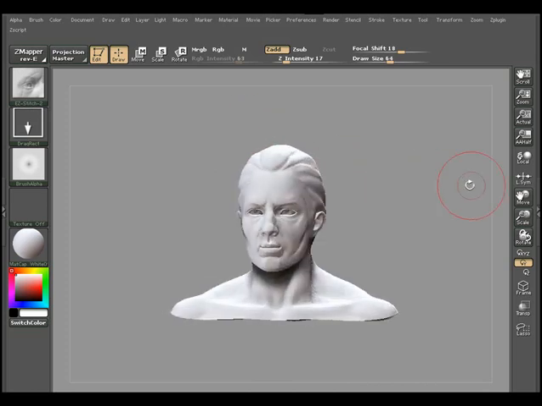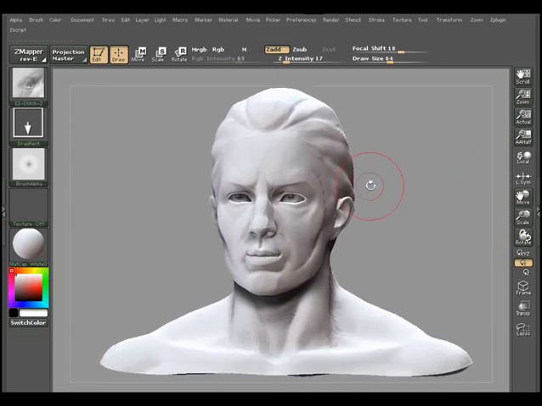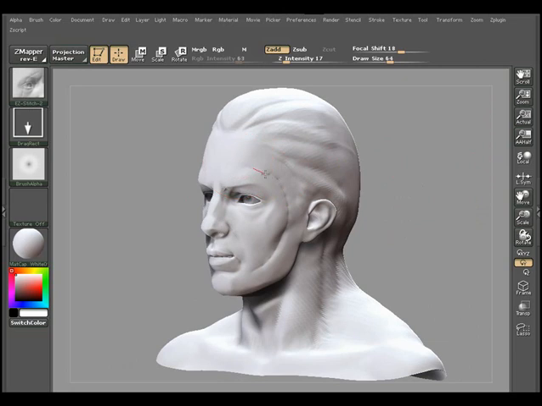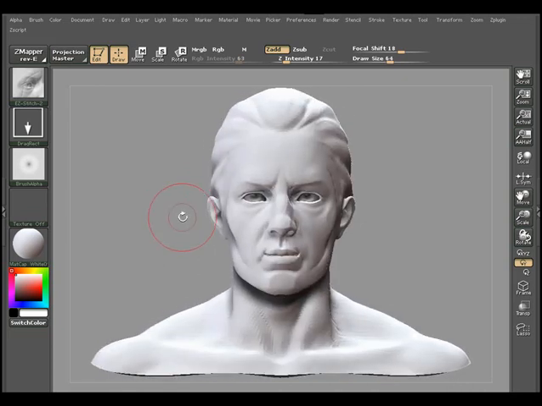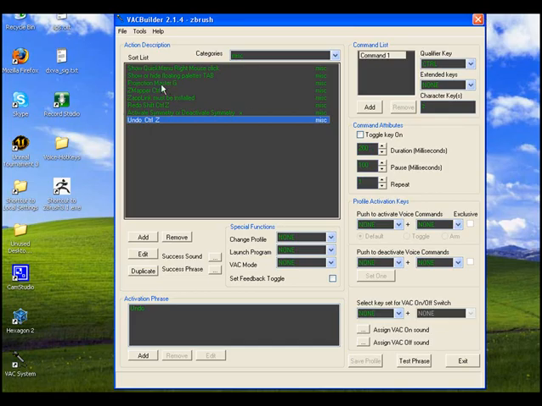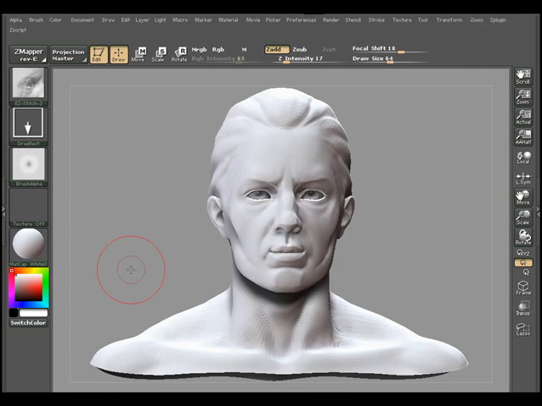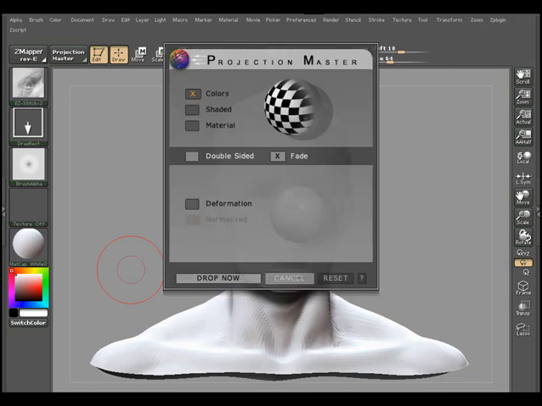And let's scale this up a little bit. Do a couple of these right here. Undo, undo, undo. Front view. Well, it's deactivated again, but anyway. Let's see what other ones we got. Okay, we'll do that one there. The projection master. And we'll cancel that one out.